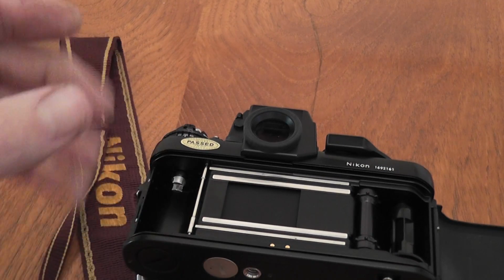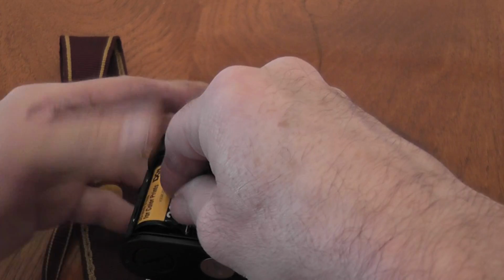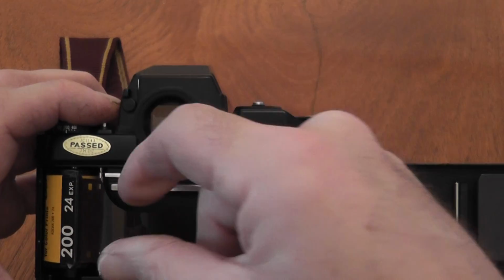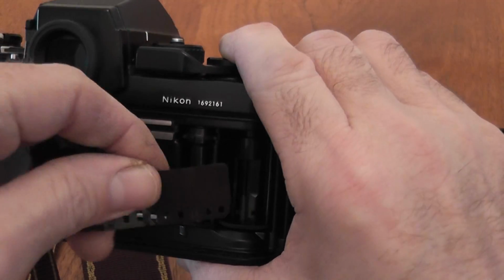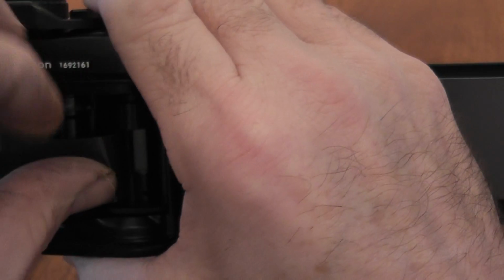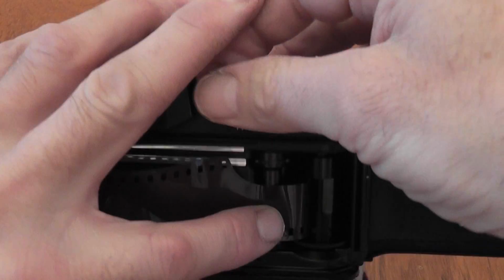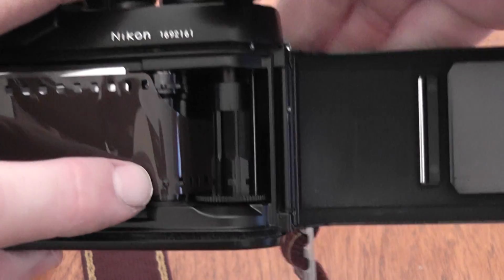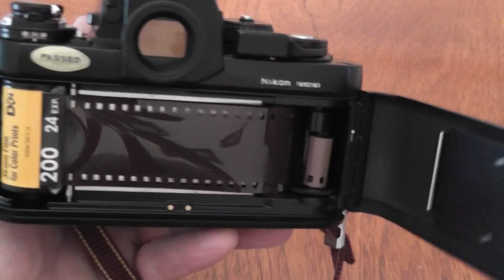So to fit a film, you drop in the cartridge, push down the rewind lever, and then you pull the film across, and you need to drop the end of the film lug into the hole in the sprocket. Push that in. You don't need to push it all the way through, just push it in, and then advance the film, and it should take up the film, and you can see the sprockets have engaged into the holes in the film. So you wind that on, fire the shutter, and then you can close the back.